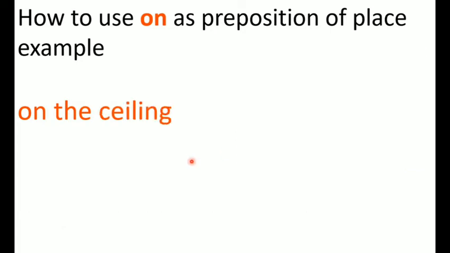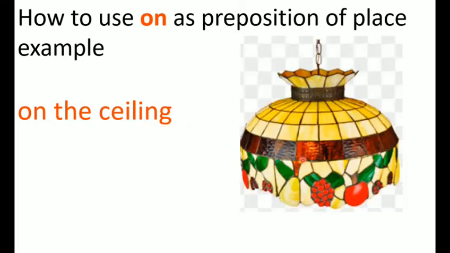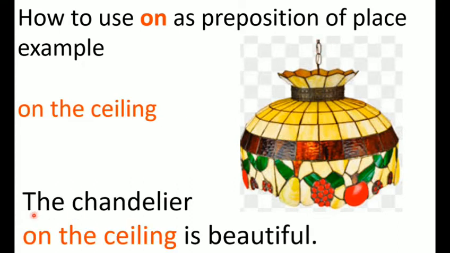Okay. Next, on the ceiling. We have here a chandelier attached on the ceiling. Alright, the chandelier on the ceiling is beautiful. Alright, ibig sabihin, ang chandelier na ito ay nakadikit nakakabit sa kesame. So, the proper preposition here is on. Hindi pwede rito ang at o kaya ang in.